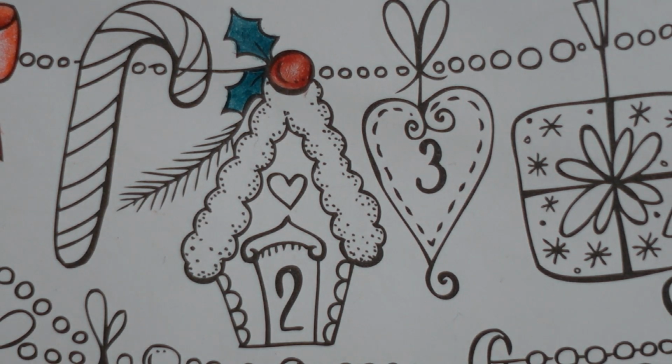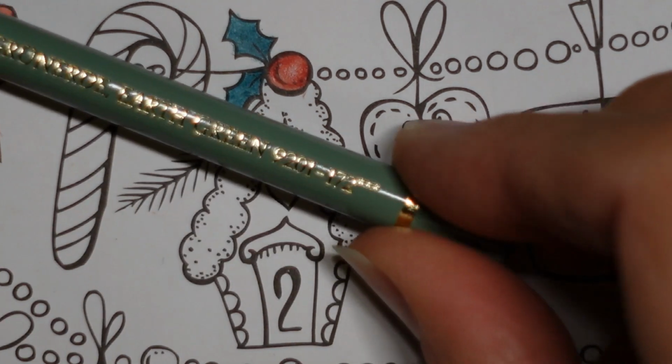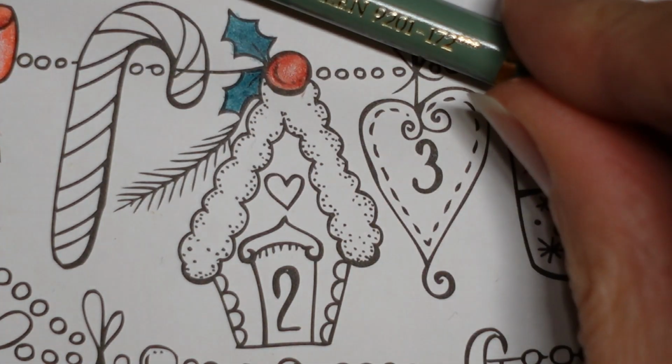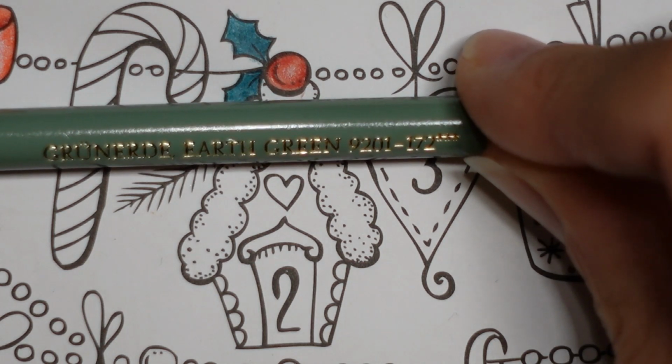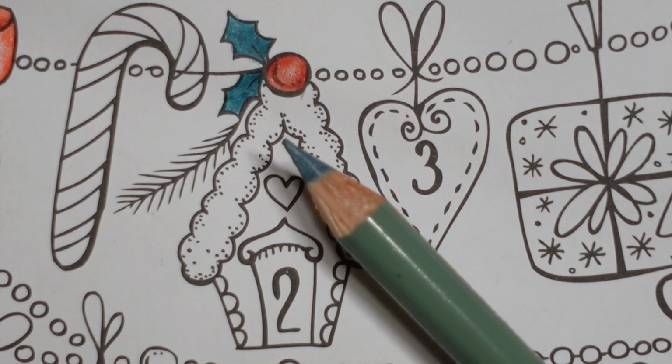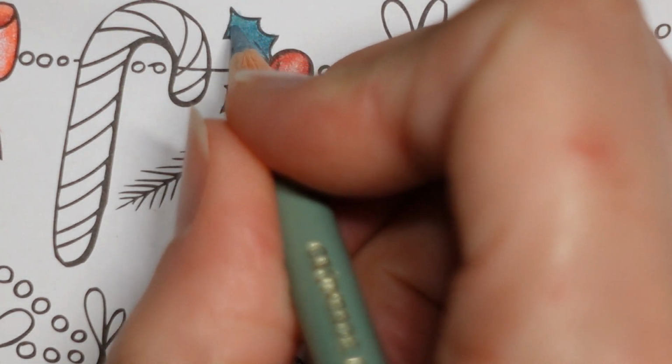So let's grab this one. Woo! No, let's drop this one. Hang on a moment. Let's grab, this is the, what's it called? Earth green. Oh, it doesn't want to show you. Maybe that works. It's a really light green. And if you just pop a little bit on the tip of the leaf.